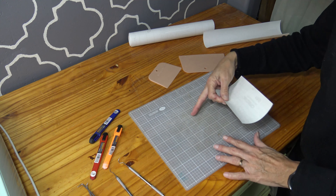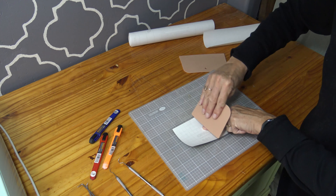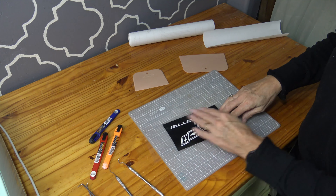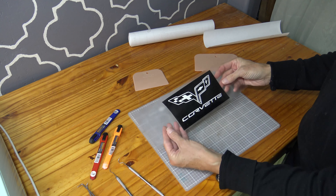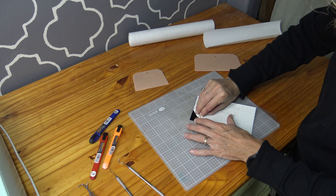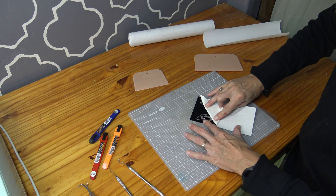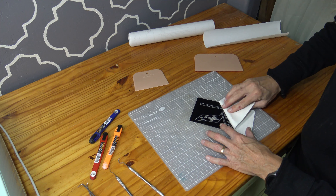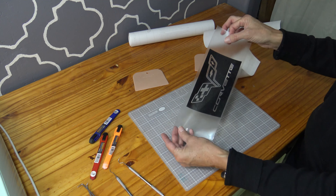This is the decal I just weeded — you might not be able to see the tape very well, but you lay down your design in the middle and bend it in the middle. This is where the Bondo knives come in — you go in both directions. Flip it over as smooth as can be. Here's the bigger Bondo knife if you wanted to use that. You now have your decal ready. To put it on wood, you slowly pull back your design, and if little pieces lift, you just go back and press them down. Then it's ready to apply to your project.